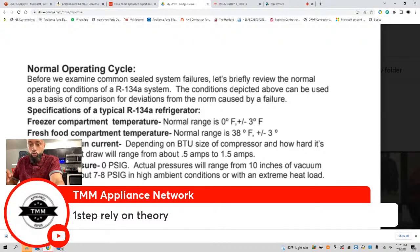Now, let's get into step two: retrieve symptoms and error codes.